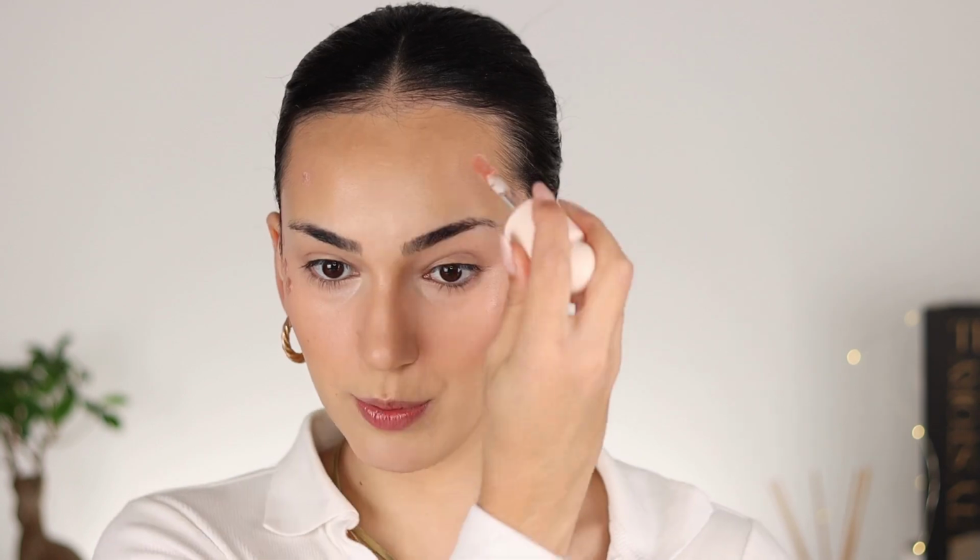For highlighter, I'm going in with this one from Rare Beauty. This is the Positive Light Liquid Luminizer in the shade Mesmerize, and this looks so beautiful on. I just love the radiance that it gives. I like to apply a little bit on the forehead. I personally love highlighters that have that pink shade, because in this area in here, to be specific, I really love to blend my highlighter into my blush. I just feel like, especially when it comes to more natural makeup looks, it just looks even more natural.